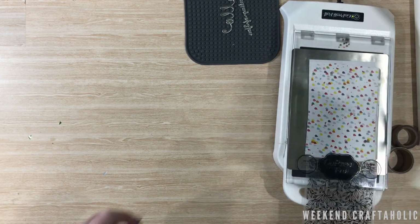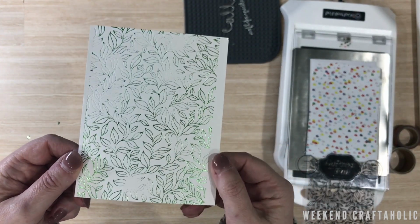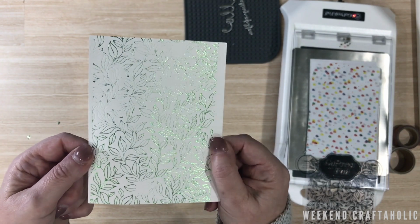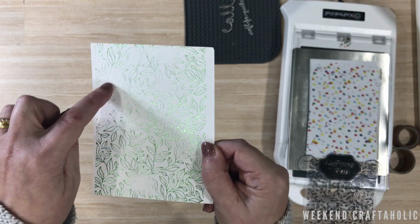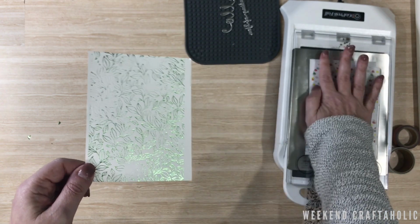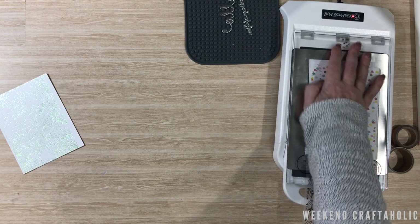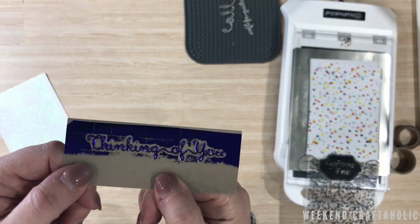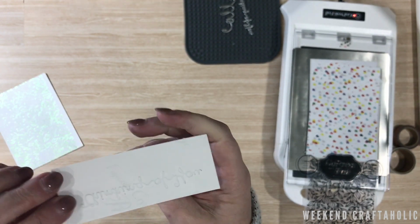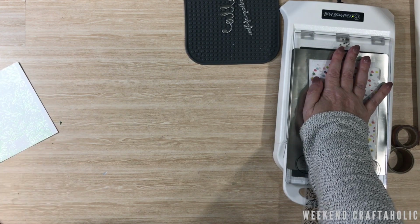I'll show you one that went wrong, which I've done lots of trial and error with these. This is the same one that I use, and you could see, even though it's all been in the same time and it's gone through the cutting machine at the same pressure, some areas of it are not quite as well defined as others. So it is worthwhile leaving it in, but you don't want to leave it too long. Show you again what happens if you leave something too long. You get this kind of effect where you get all of it applied on that. So it's a fine balance of timing with some of these.